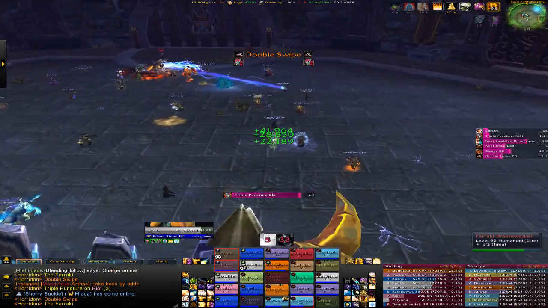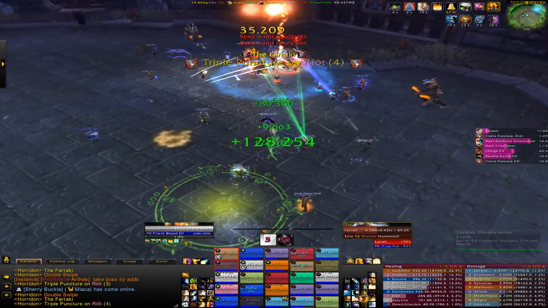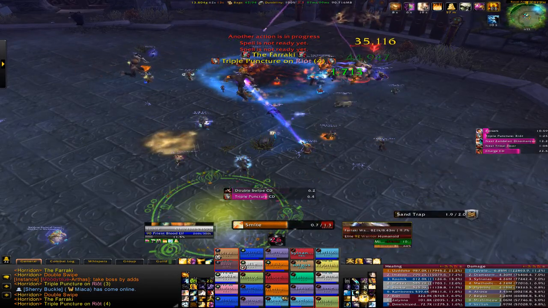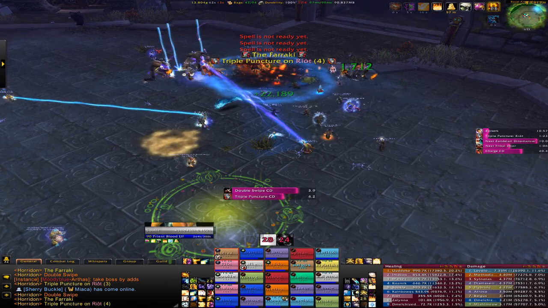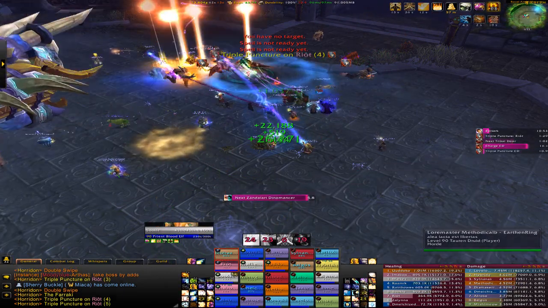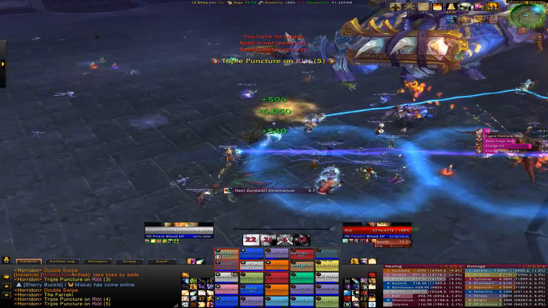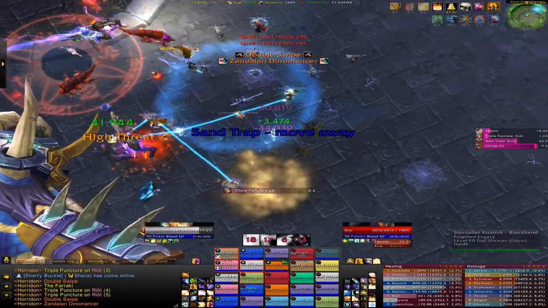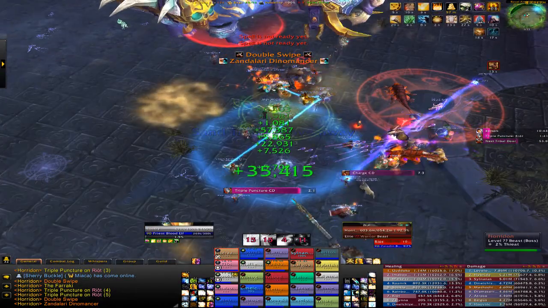The way that this boss works is there are several doors that have ads behind them. You go over to the door and the ads come out and you kill the ads if you are DPS, and then you go to another door. And so the way that our tanks were handling it is they were swapping every time there was a new door. Now with each door there's going to be different abilities.